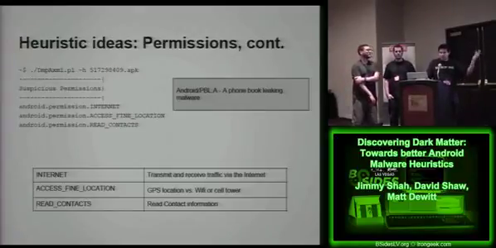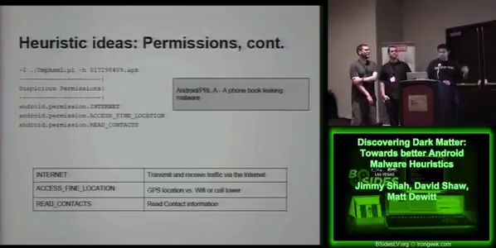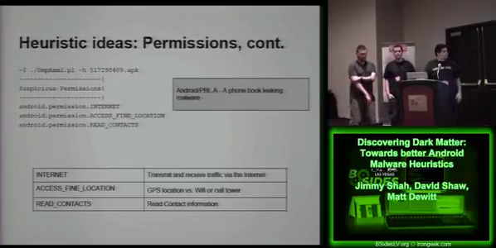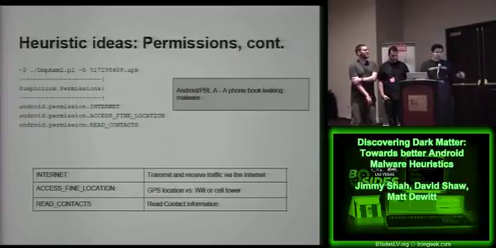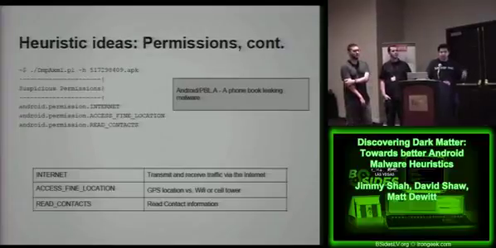In this case, for permissions, you feed it our heuristic scan for permissions, and it'll give you a listing of what you have. In this case, we're looking at a particular phone book inspector, stealer, or whatever, but basically a data stealing app like Matt was talking about. It steals the information and sends it back to the attacker. What kind of permissions does it use? It's using internet access, it's using your GPS. There's coarse location, which is just Wi-Fi or whatever location Android feels good enough to figure out where you are, and fine is GPS, of course. So it's using GPS, using internet access to send stuff back, and it's reading contacts, sending it back out, and sending your location. Kind of suspicious, but it could also be used by something else.